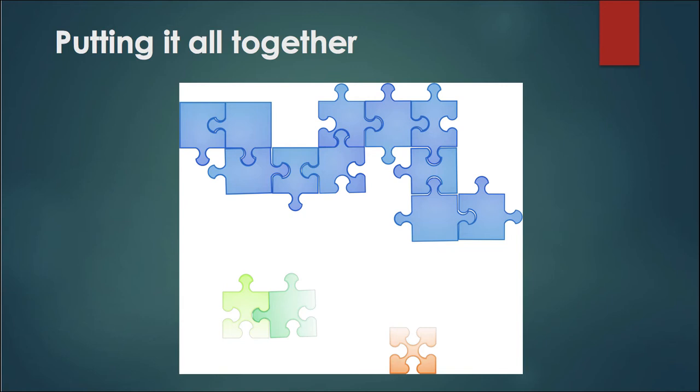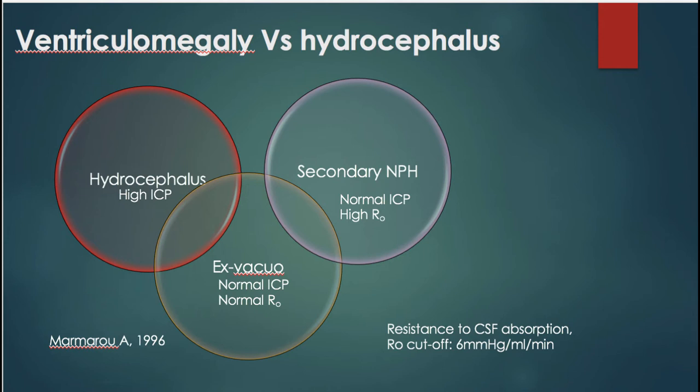However, the picture will still remain incomplete. As with many areas in neurosurgery, there is no consensus on what is hydrocephalus and what is ventriculomegaly. Following trauma, there can be large ventricles — that is ventriculomegaly — with raised intracranial pressure, which would be classical hydrocephalus. There can also be large ventricles with normal or reduced intracranial pressure which responds to shunting, which would be a type of secondary normal pressure hydrocephalus secondary to head injury.